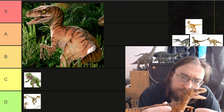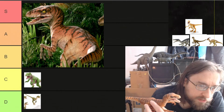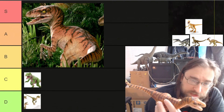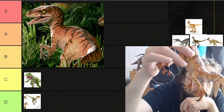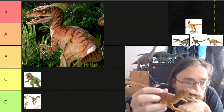Yeah, we've already talked about the sculpt, so the same problems persist. You can see here again the fingers, where the size difference from this finger versus the other shouldn't be quite so egregious, I don't think. It's not that much shorter than the outermost finger, whereas the difference is pretty significant here in this figure.